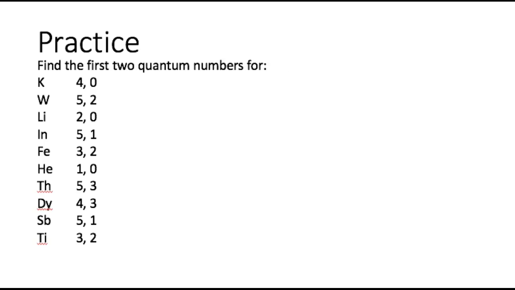So here are the answers for your first 2 quantum numbers for the element symbols that were provided. If you have any questions about how we got these first 2 numbers, please make sure to jot your questions down in your notes and to ask Mrs. Benke when you are in class. We will continue finding the remaining 2 quantum numbers in a future screencast.